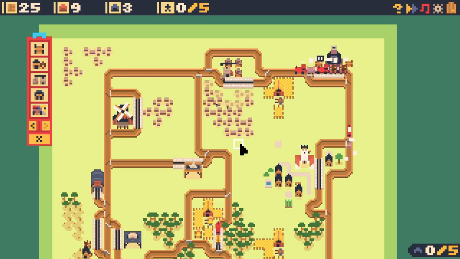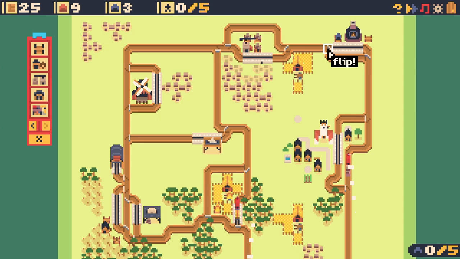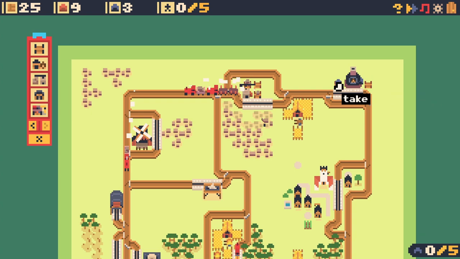Train tricks. What achievement is that? Have a wagon unload at a different station than its locomotive. Oh, because it got bumped. It got bumped over here. That's interesting. Definitely an achievement I've acquired on accident. So how much can you hold? Oh, okay. Take. Excellent. Oh my god, it's all coming together now.